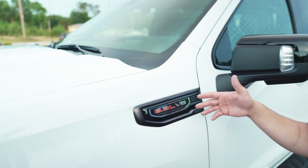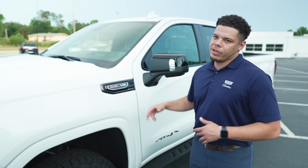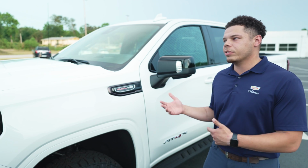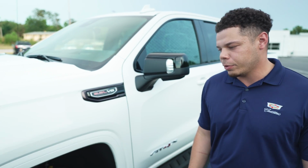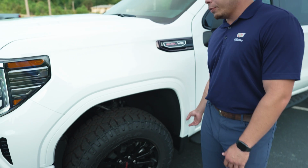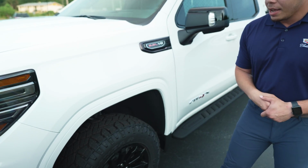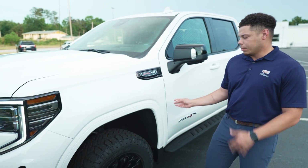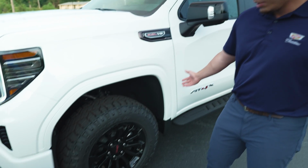In this vehicle in particular, the AT4X, you're only going to have the 6.2 option, whereas in the other video we used the diesel, the 3.0. The 6.2 is the engine that you're going to get on the AT4X. This AT4X in particular has the painted wheel arch moldings. It's not going to be that. You're going to get the black trim, kind of the standard AT4 look, but this one in particular has the arch moldings.